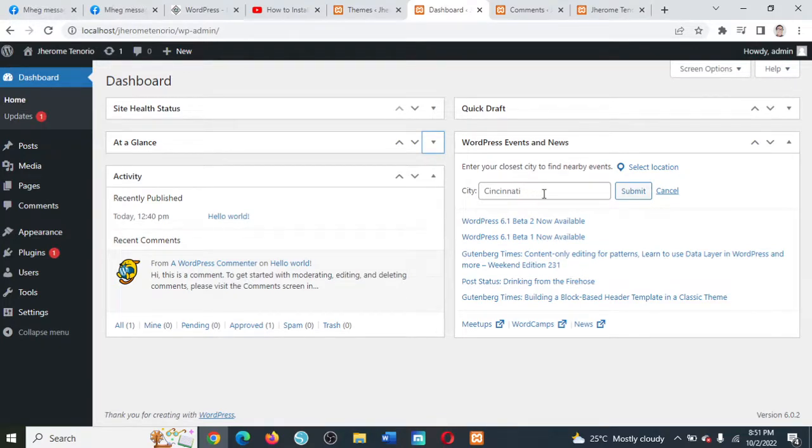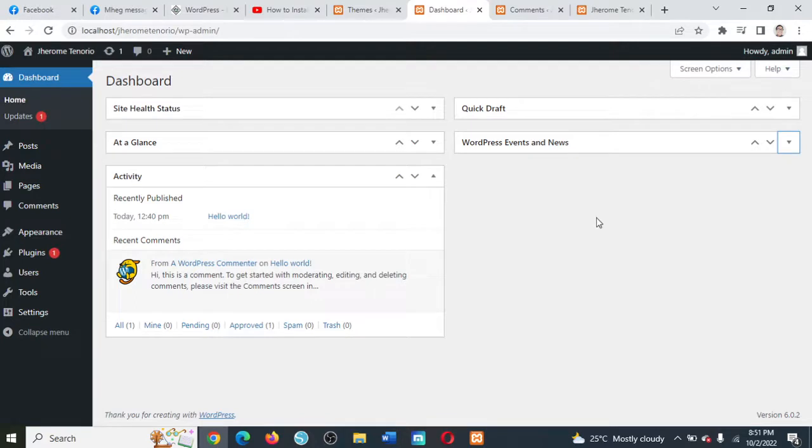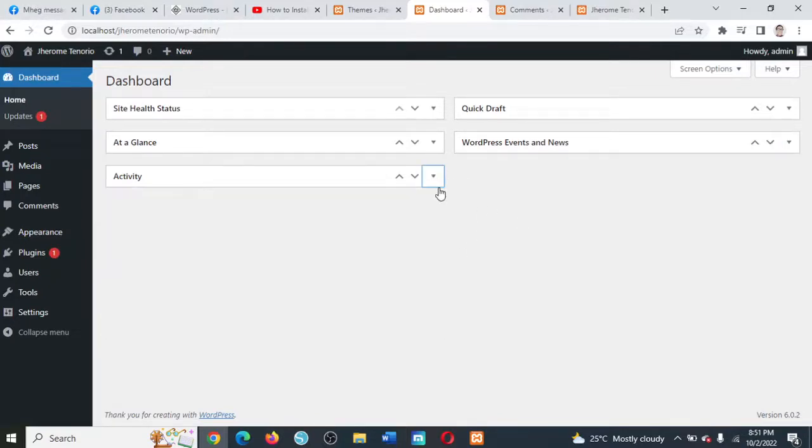So here you can also see events about WordPress, which I do not really recommend as well, unless you're a real fanatic of WordPress. And here you can also see the most recent activity, so you can review if something happens or someone of your colleagues did something without your go signal, and you can check that here.